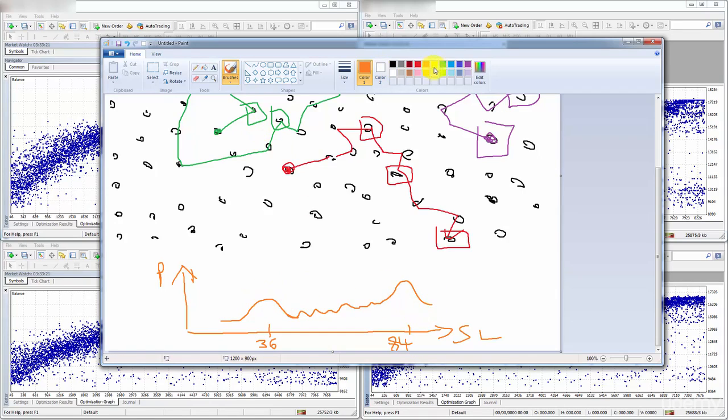So that genetic algorithm, the green one, what it found was that 36 is good. And it tried to go left, it tried to go this way, it tried to go that way, but it found that 36 is really good, and we're going to stick with 36. And what the other one found, this red one, was that 84 is actually really good, because it randomly started closer to 84, and it couldn't find anything better around 84. So it'll stick to 84. And that's how the genetic algorithm works.